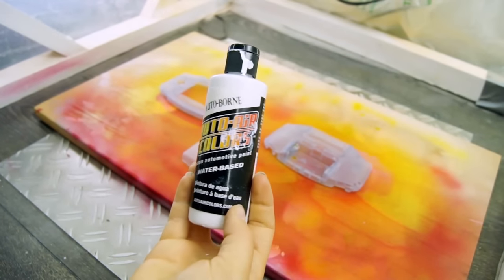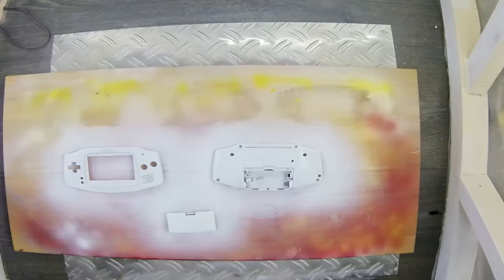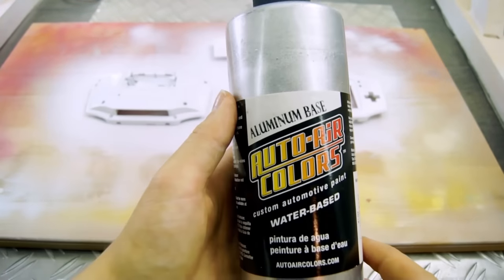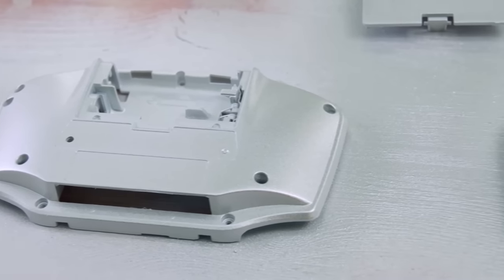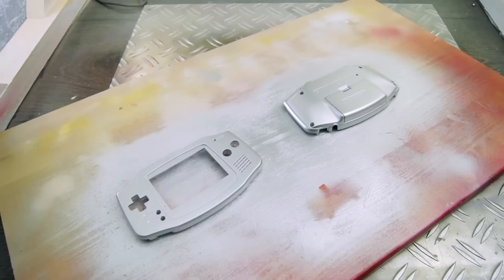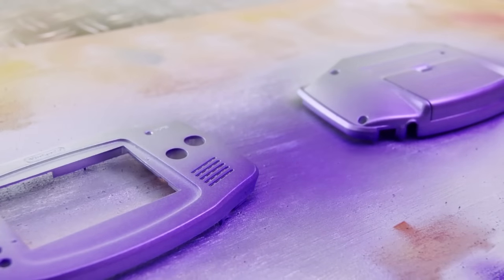I always start off by putting on a white base color. The reason for this is that it really brings out the color I'm gonna put on top of it. I followed up with this really cool medium aluminum base, but you can use silver spray paint instead. I feel like since this is gonna be a Mewtwo edition, I do need some purple in there, so I'm gonna create a fade.